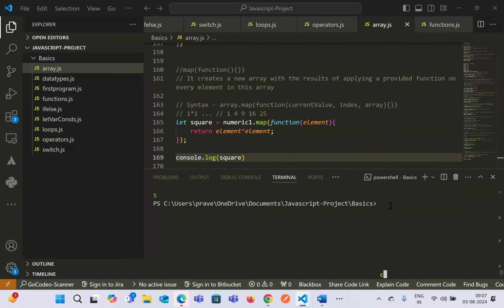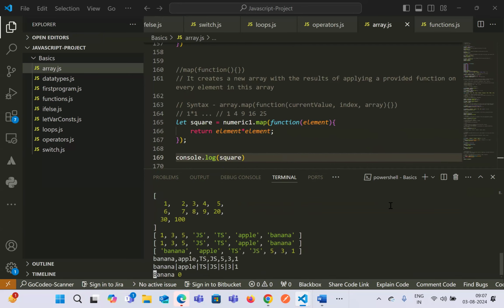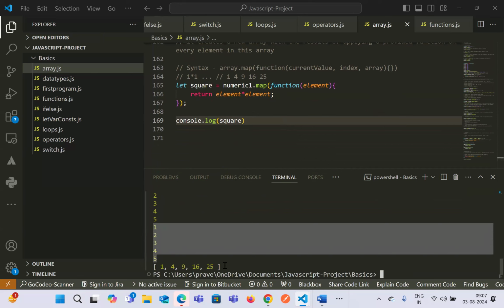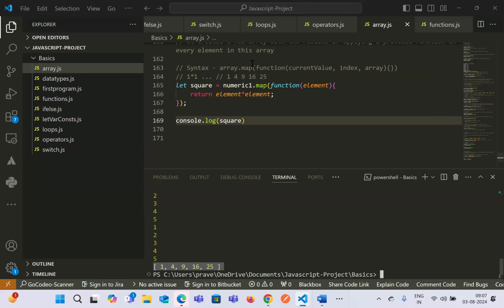Let's clear it out. If you try to check here, you can see this value. Earlier, forEach gave us just a numeric value, whereas if you check this one, map is giving you a value in array format itself. As it is said to be non-mutating, it will not decrease or increase the number of elements inside an array. It will just do the operation on each element of an array, and whatever the result is, it will return you the same result.